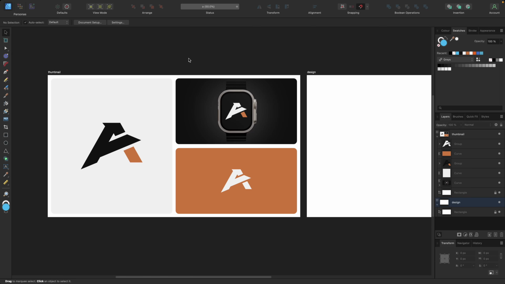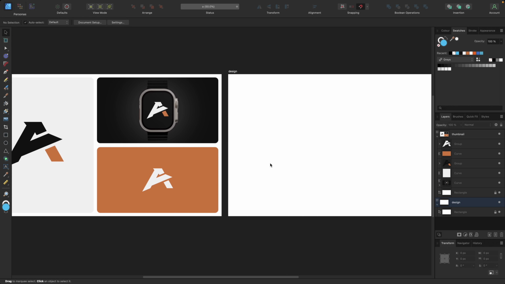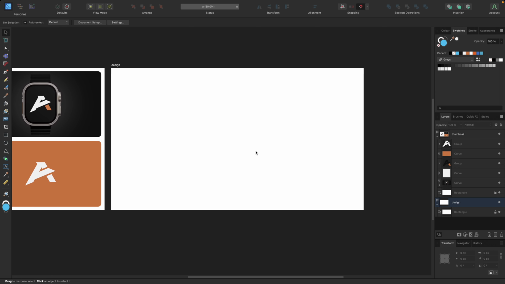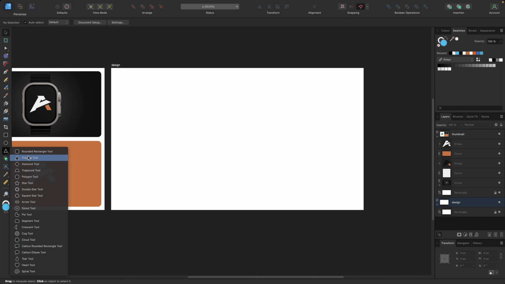Hello guys, in today's video we are creating together this custom letter A logo design you see right here, and we're using the software Affinity Designer version 2 to do so. I've already prepared a clean artboard for our designing process, and for this logo design I've used the triangle shape as a basic shape as our starting point, and therefore we need to start with the triangle tool we find on the left side of our overview right here. If it's not pre-selected, you can click on this little arrow icon and you can choose the triangle tool to select it.